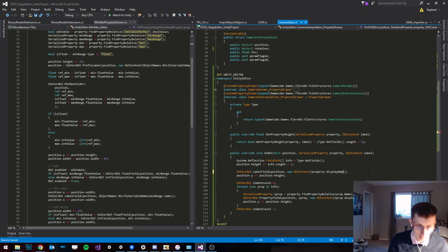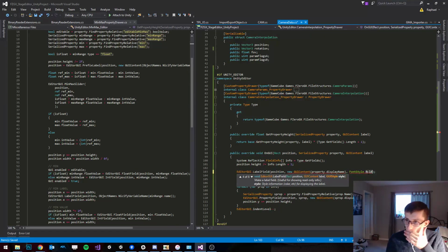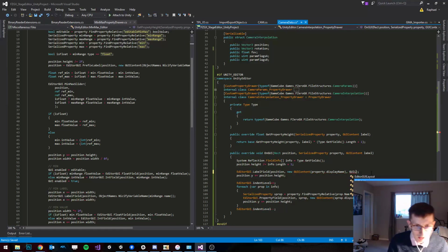Oh, that would make sense. GUI style. GUI layout. Label field. Let's see. GUI layout.